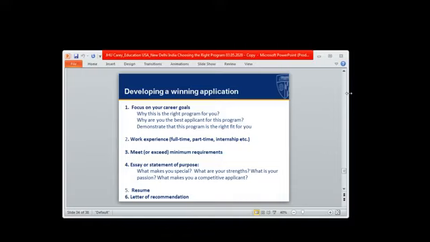Essay, statement of purpose: make sure you read the description and the questions, especially the essay, which typically comes with a question. Try to incorporate all of your strengths, your great experience, what is great about you throughout the essay, but you still need to respond to the essay question. Letter of recommendation and resume.